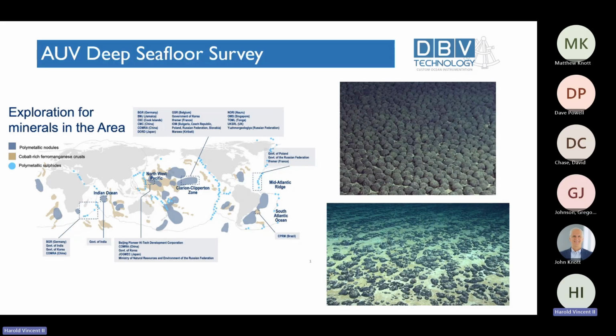And there's polymetallic nodules that are sitting on the seabed, and they're shown here to the right. Sometimes these are referred to as manganese nodules or polymetallic nodules because they have other important minerals in them besides just manganese. They have cobalt, nickel, other rare earth elements. So there's a lot of interest in mapping these and creating systems to go down and harvest these nodules. And before you're going to do that, you need to survey the area.